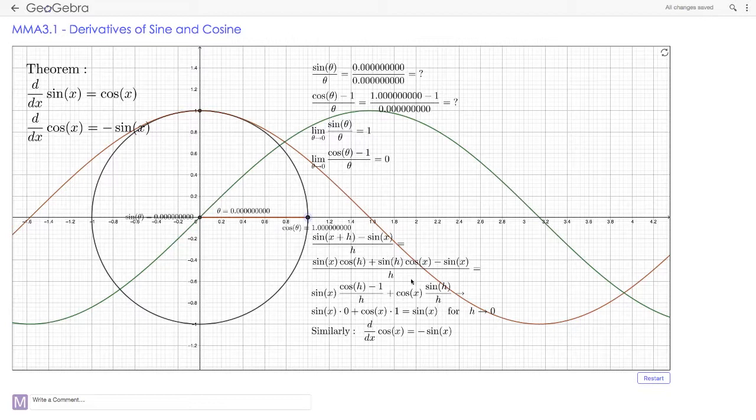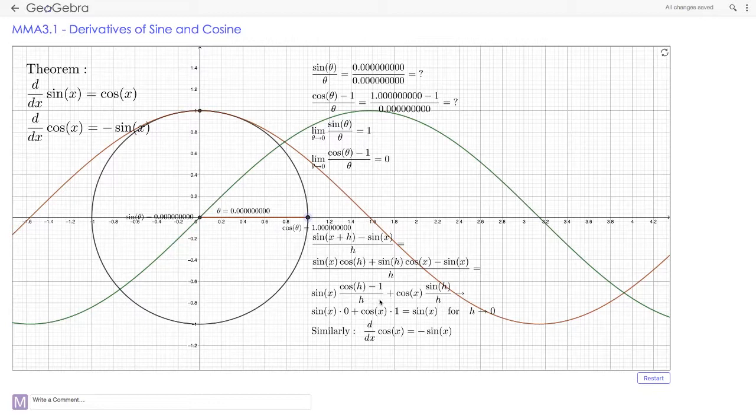Now what about the remaining term? It's this, right? How does that look? Well, we have a cosine x, the factor here. Then we have sine h over h, which is what we then have here. Now note that this term is exactly a term of this form, and this term is exactly a term of this form. And we know the limits of these two.